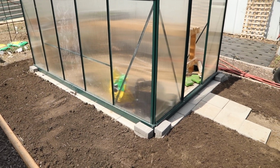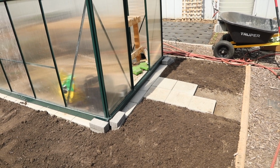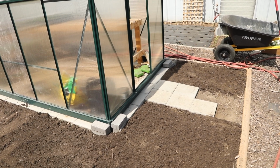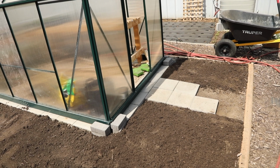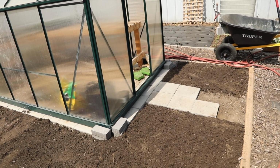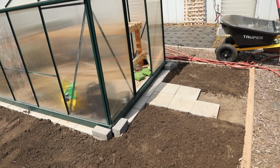And then around the front of my greenhouse, I also have that soil amended. I'm working on finishing a new pathway to my greenhouse. But this area all in front here, this is going to be where my Rudbeckia goes. Now my Snapdragons I'm spacing at 6 inches. My Rudbeckia I'm spacing at 9 inches.